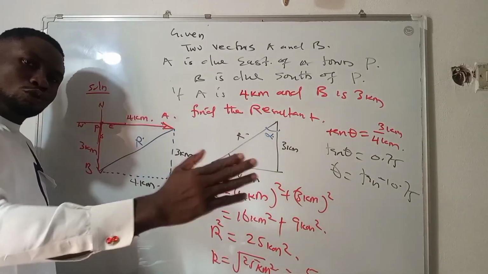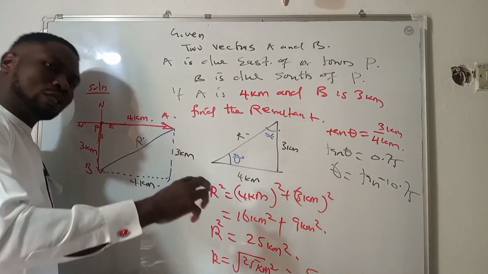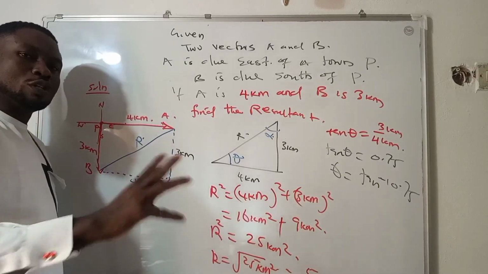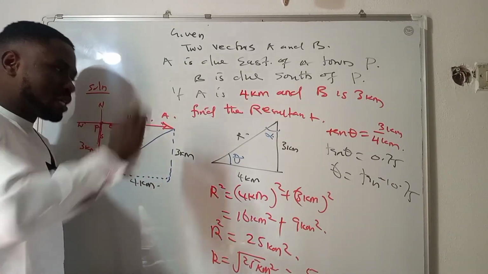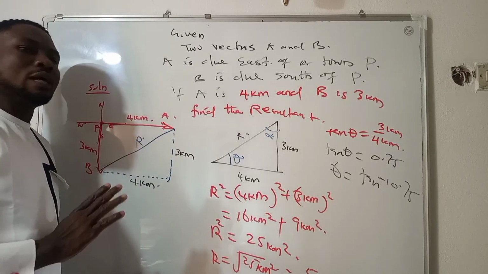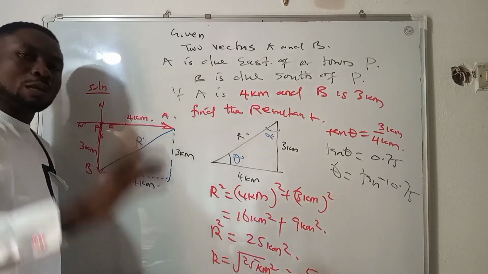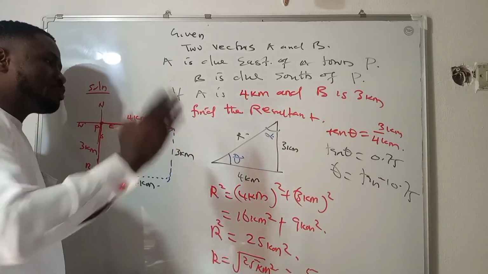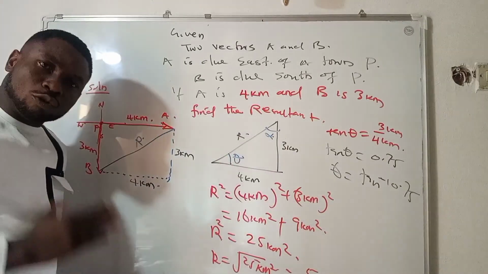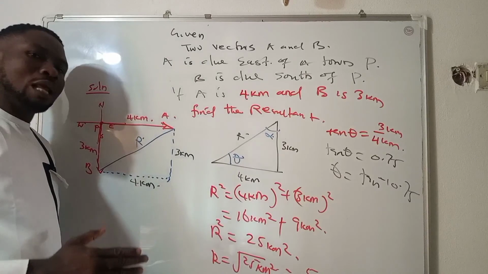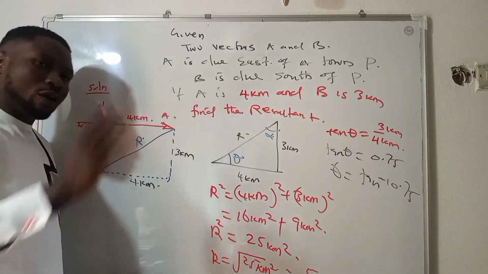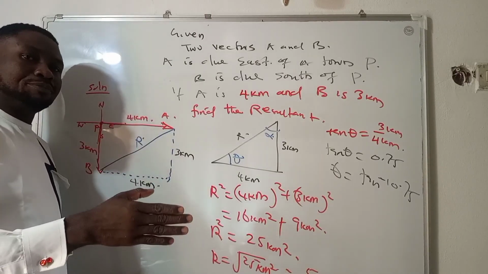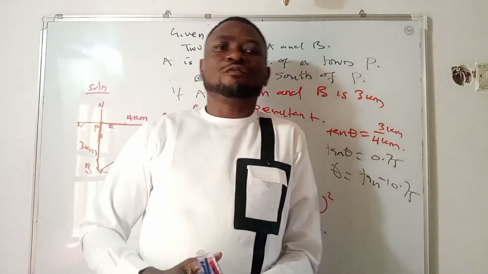For parallel vectors, I did a video on parallel vectors. I told you when to know that the vectors are said to be parallel. Like today now, I have told you how to know that the vector is perpendicular. I say when there is an angle of 90 degrees formed between the given vectors, that is when you say that what you have is a perpendicular vector, and what you do is to apply the Pythagoras theorem to enable you get the resultant, and then you further apply your trigonometric ratios to find the direction. Now, if it is an inclined vector, it's a different thing. For inclined vector, you're going to apply the trig ratio, your cosine rule and your sine rule. So I want to believe you have understanding of perpendicular vectors.